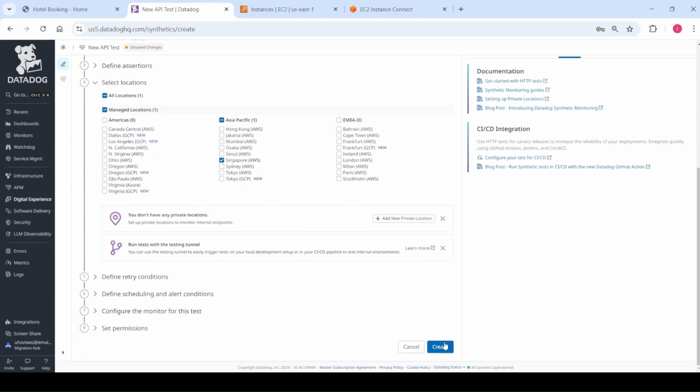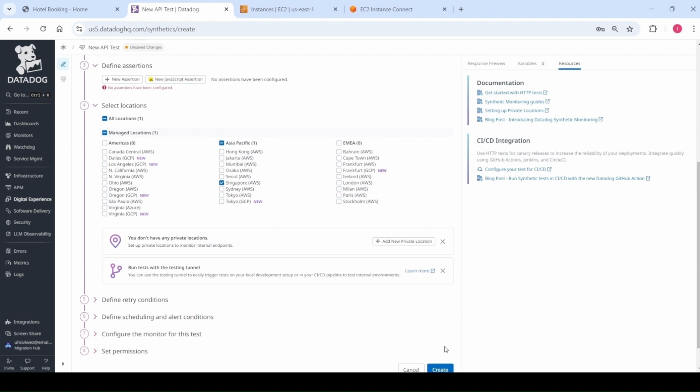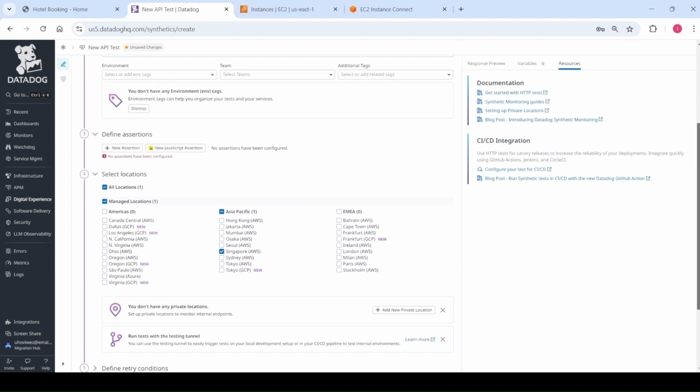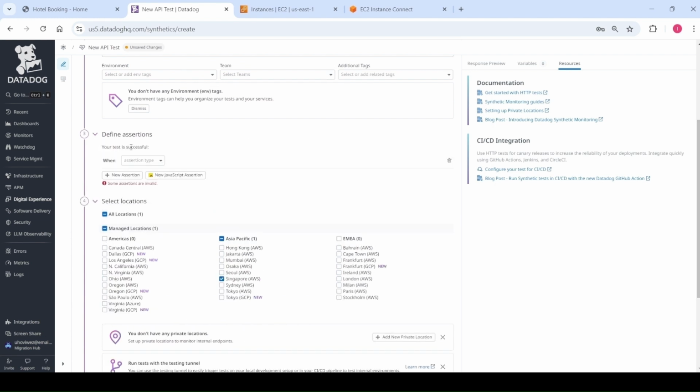Let me go and save this test. Okay, it's asking me to select an assertion, so let us configure something. Here we can say your test is successful based on the status code.